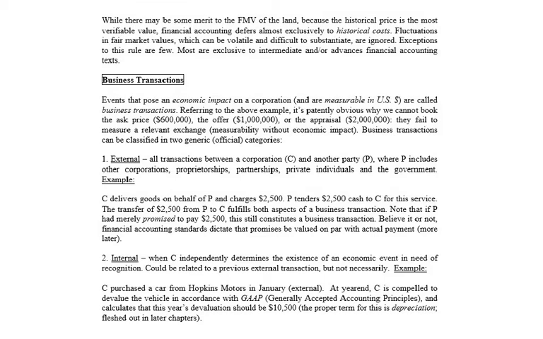In other words, the $500,000 is the one we want to emphasize, because why? Because it's verifiable. That's the thing. It's verifiable. That fair market value, the problem with that is that it's, again, somebody's opinion. It's not verifiable, and it might fluctuate from time to time. So instead of going through the rigors of having to constantly reevaluate that, we just say, just book it at what we verifiably know was the cost of that land in this instance.